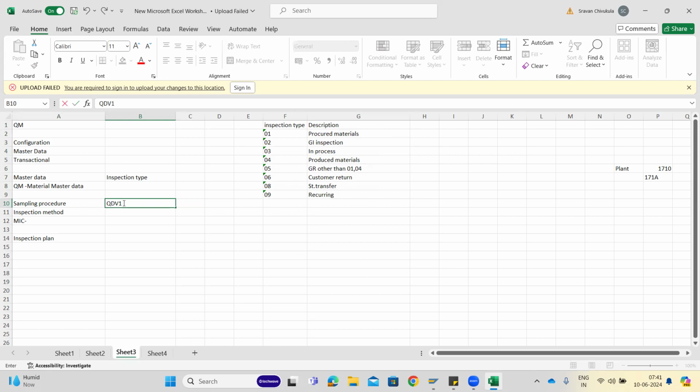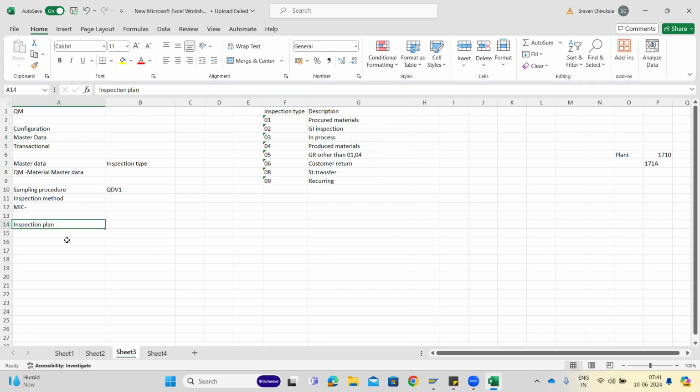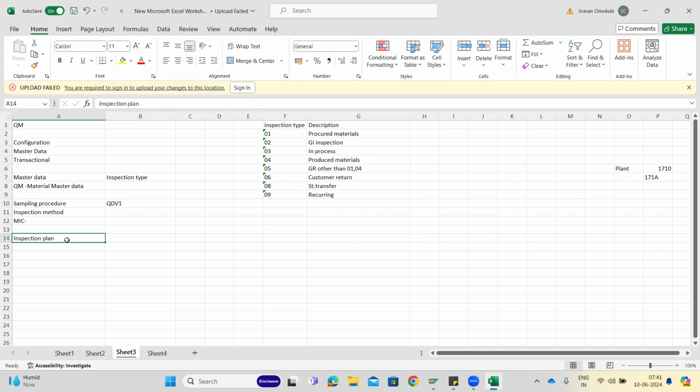For that material, you assign 100% inspection in the inspection plan. For another material, you might say, I don't want to inspect 100%, I want to inspect 5 pieces every time. Even if you produce 100, 1,000 or 10,000 pieces, you only need to check 5 pieces out of it.